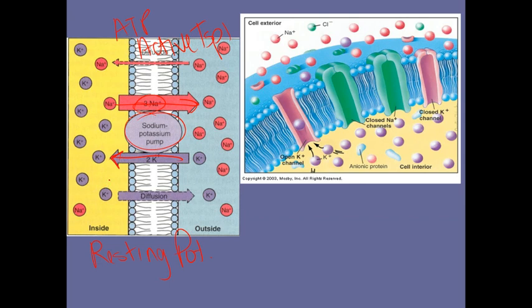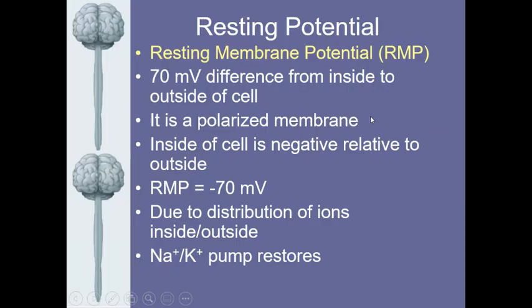the cell. Again, positive inside, positive outside, but look at the numbers. I've got 3 sodium to only 2 potassium. That means there's less positive on the inside, more positive on the outside, giving this a greater positive charge and that a greater negative charge in relationship to the outside of the cell. Okay, and these are just showing some proteins.